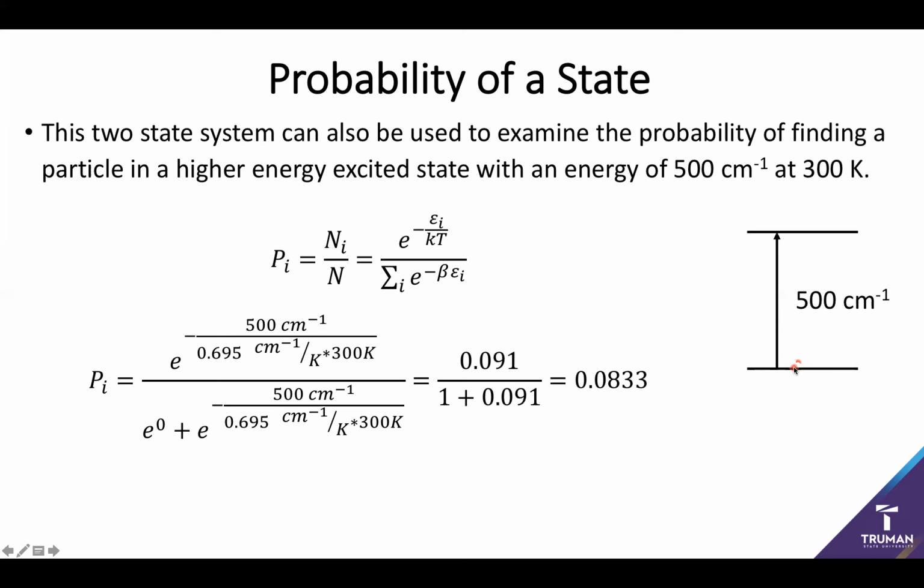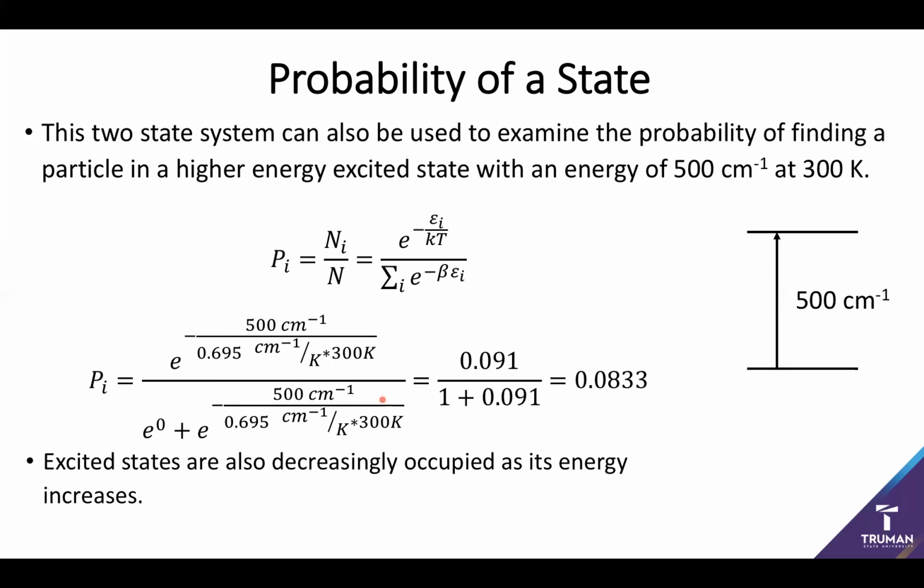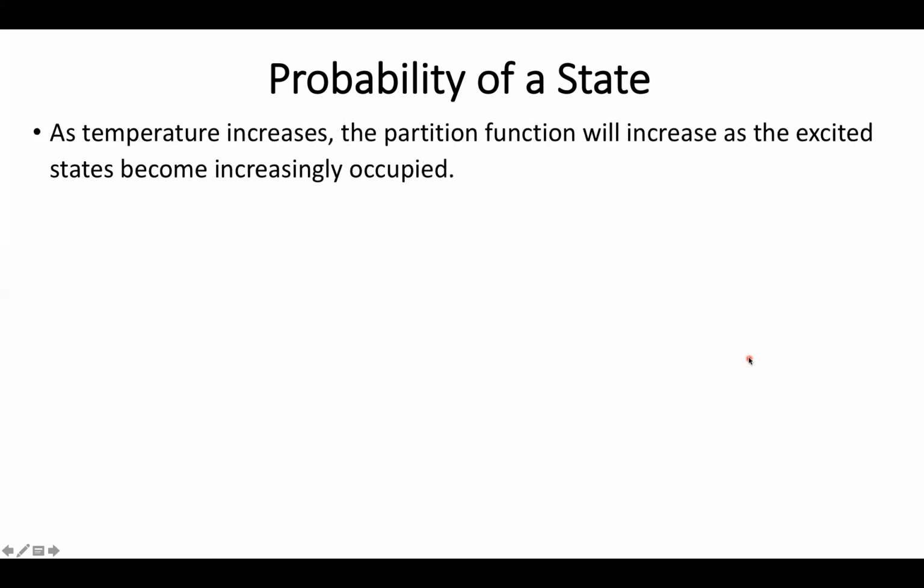Either I make the particles less able to jump, I essentially hobble them by going down in temperature, or I essentially raise the bar so they have just as hard of a time. And it is cool to notice that, at least when you're talking about a two-state system, these two contributions are going to be equal. Though it is worth noting that these trends do become a little bit more complicated when you go to 3 or 4 states. But it really helps illustrate that another way to decrease the occupation of excited states is, again, by increasing that energy jump.